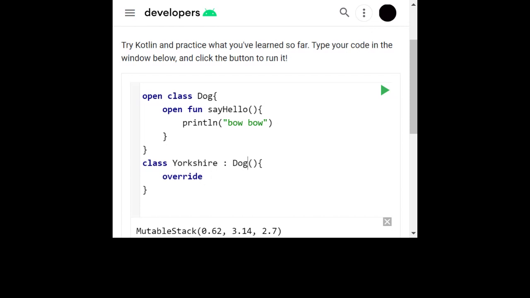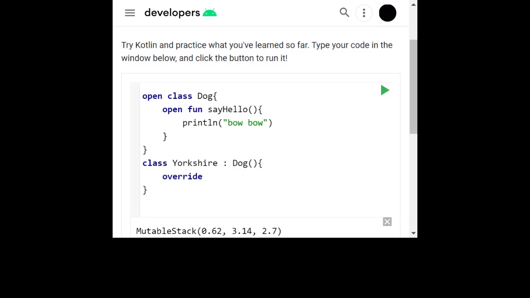Why do we give it? To invoke the superclass constructor. Like we learned in the previous module, you call the classes using the constructors. So you have basically given the constructor of the class Dog to inherit.